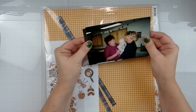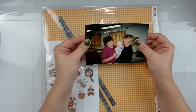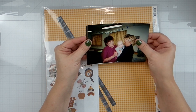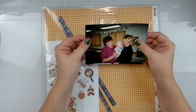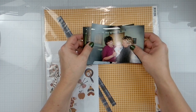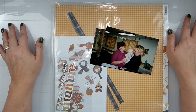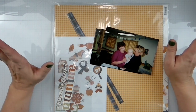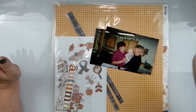I found these when I was cleaning my scrap room. Becca, please stop. What a crazy little puppy dog. Anyway, when I was cleaning my scrap room, I found a whole bunch of... Okay, so the neighbors were in their yard, and Bee's like, how dare they be in their own things?